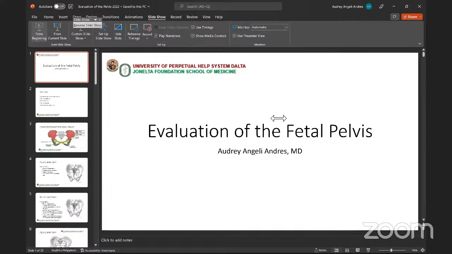So the first ultrasound would be the most reliable basis of age of gestation if you do your ultrasound early. Crown rump length. Why is it the most reliable? Because it would offer the least variation, no effects of nutrition yet, no effects of genetics yet, no effects of infection yet. So the importance of your early ultrasound cannot be emphasized enough. Okay. Second, if the first ultrasound was done in the second trimester, you look at your biparietal diameter. That's the most accurate indicator of age of gestation. And if it's done in the third trimester, you look at your femoral length.